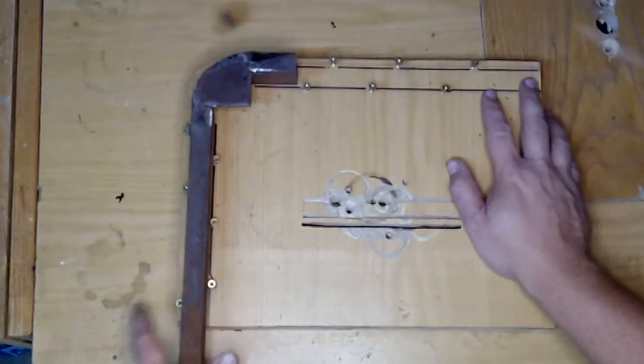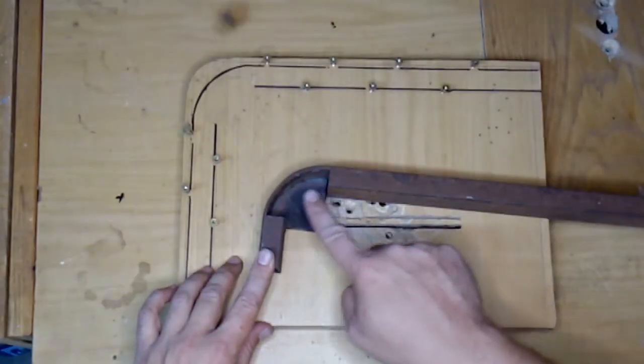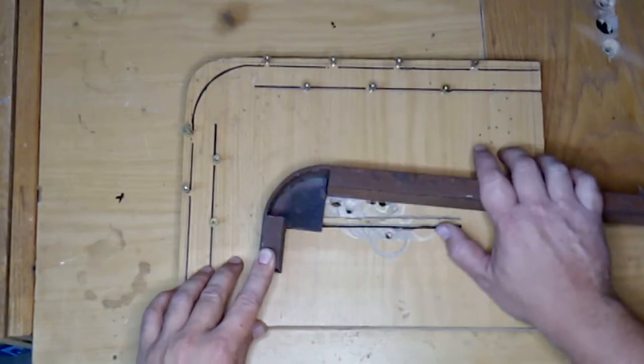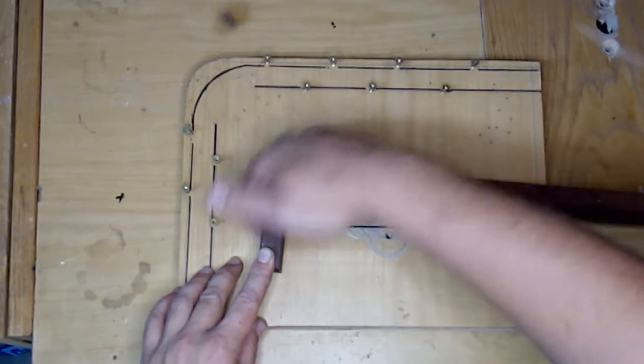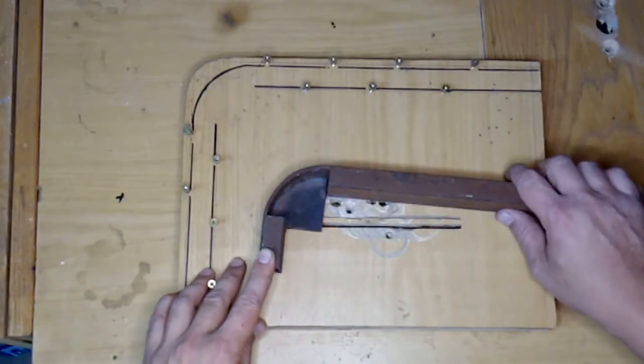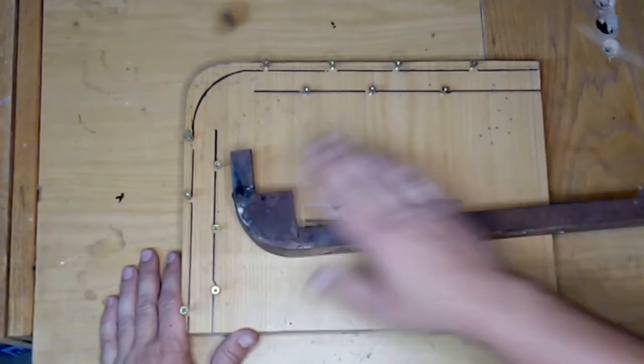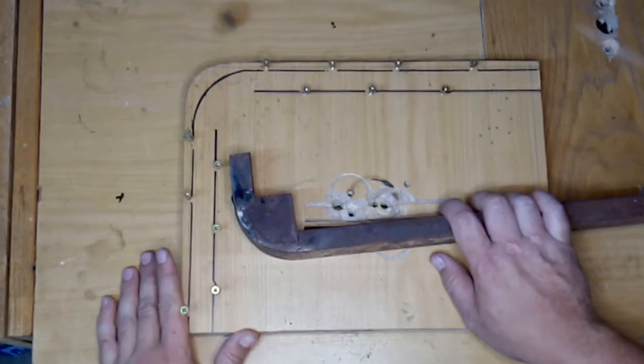And then basically just weld the other one on the other side. And once this is done, I plan to also add a small little square piece here to cover the hole from this side so it's not open. This would make the corner very sturdy because it would be supported from the inside, from the top, from the bottom, and obviously by the wall of the rectangular tubing from the outside.